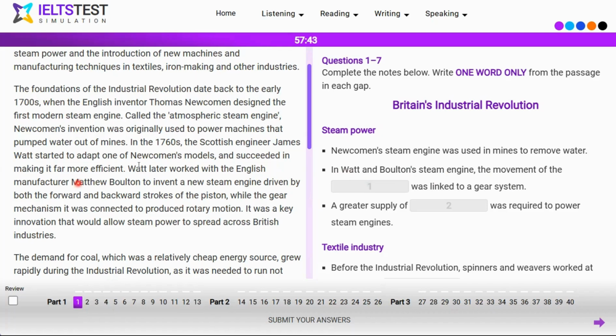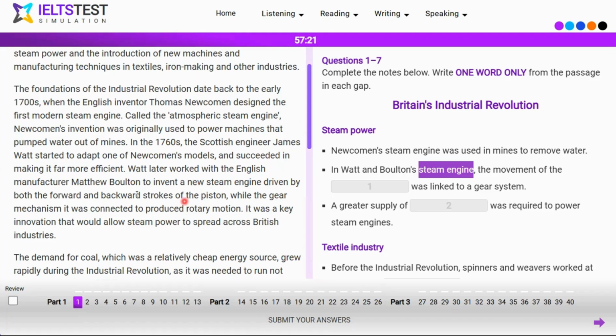This is Boulton, this is Watt. You can see Watt here. You can see Boulton here. So let's read that statement closely. To invent a new steam engine. You can see new steam engine here. Can you see the way I'm solving this gap filling question? Using keywords in the question to track my answer in the passage. That's how you solve the questions.